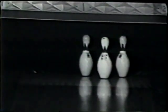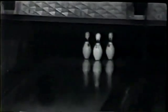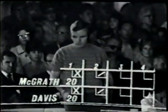Didn't quite come up. Right, Chris. Leaving the 3-5-6. Got that ball a little out there with his arm and not so much with his fingers. He didn't have as true a swing that time. Therefore, it didn't get that revolution from left to right back into the 1-2 pocket. It's been very steady, Chris. This young man has cashed 21 consecutive tournaments now. He's really got his game in top shape. But this is like a separate tournament when you're bowling a one-game match, do or die.